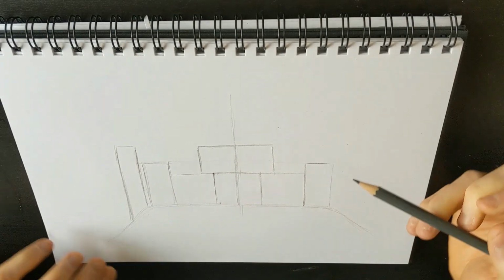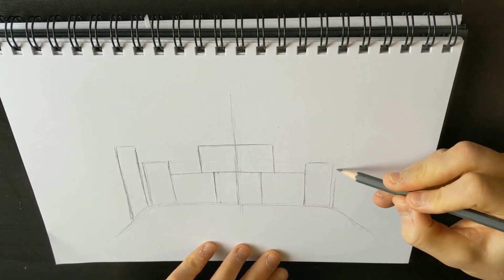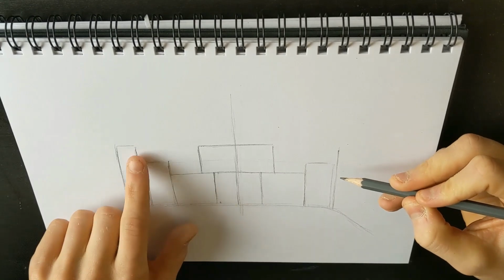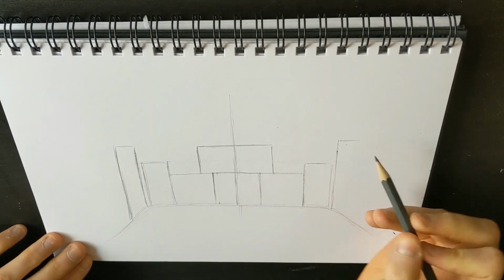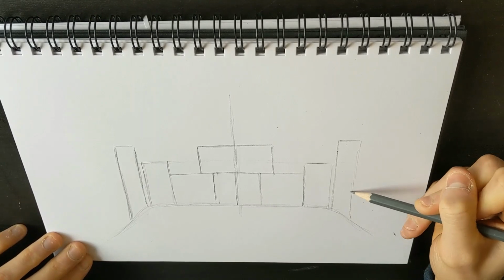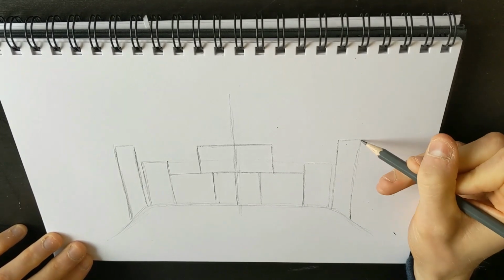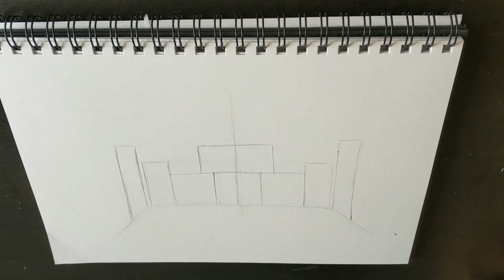We're going to do the same on the other side to make it symmetrical. So I'm going to go straight up to about here, and then go a little bit higher than that. Go across, and then finish off our rectangle, going all the way down like that, all the way down to the side of our hill or mound that we've drawn it on top of.